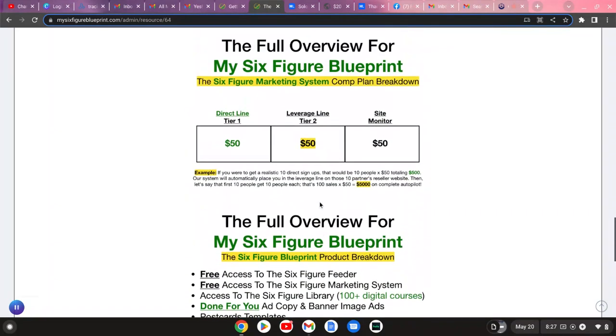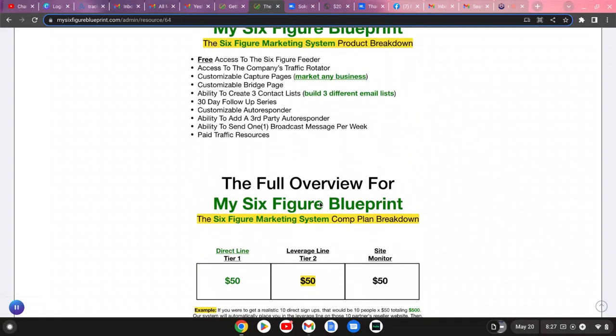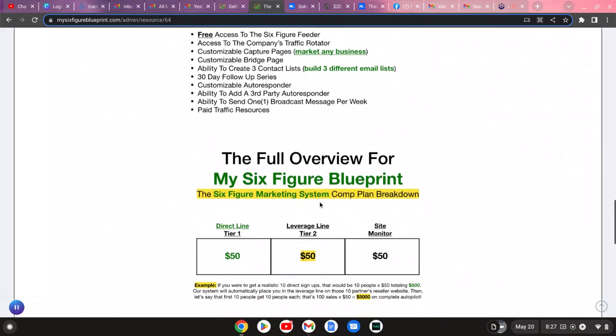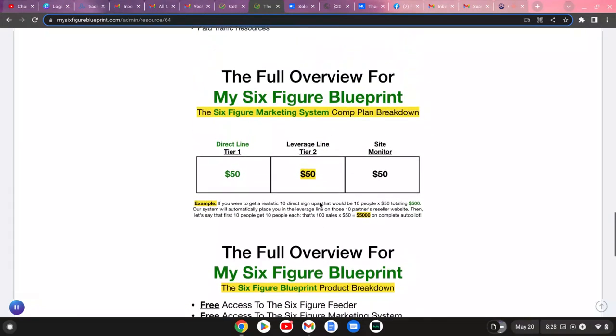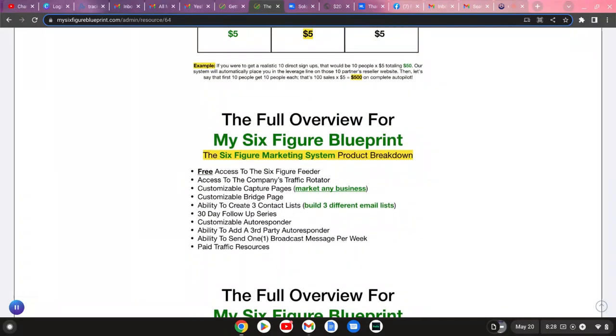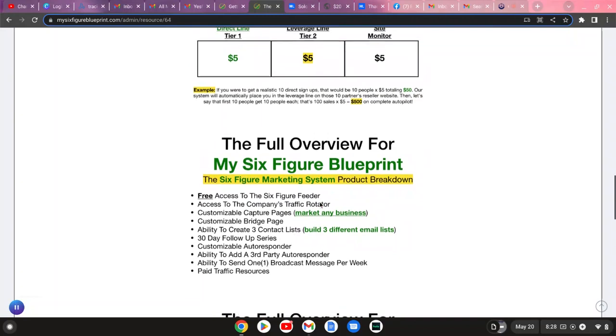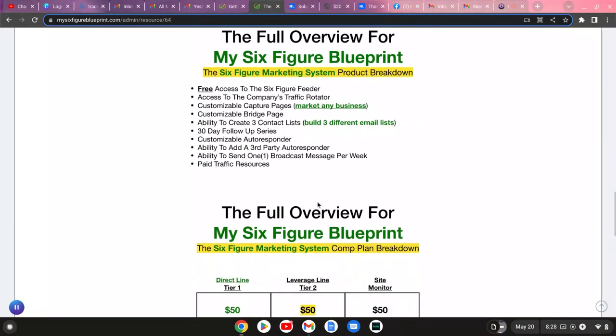Those are the 3 systems that you can come in. I highly recommend you definitely come in where you can fit in. But if you can get this marketing system or the overall 6-figure blueprint, it will work out for you better because you're getting the opportunity to make more money. There's nothing wrong with getting $5 payments, but if you want that walk-away-from-your-job kind of life-changing income, you know what I'm saying? Try to get the biggest package you can get so that you have the opportunity to make as much money as you can.